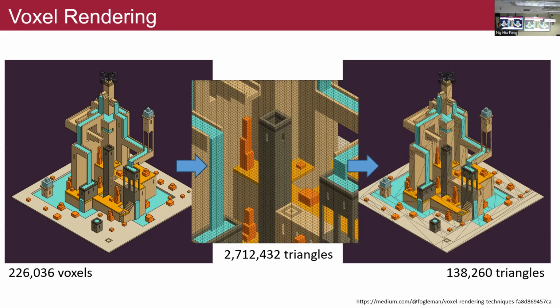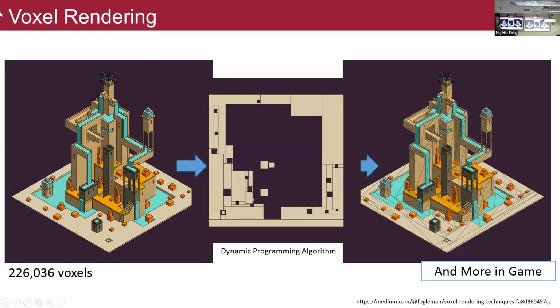If you want to work inside the sandbox, try to study this part. Next week they will come and you can express some of your thinking about that. As I have told you, one of the unicorns in Hong Kong is the sandbox. I guess they got $1 billion in the last few years. So it's a huge amount of development cost and it became a really, really big company. They are good. They have supported our event for many years. The thing that we are studying is called a dynamic programming algorithm, how we can reduce the number of polygons inside it. We will talk more in the game engine course, most likely about the rendering.